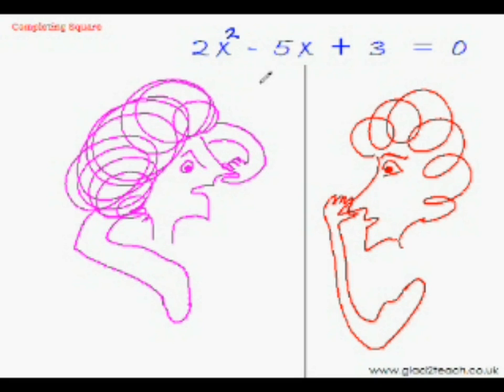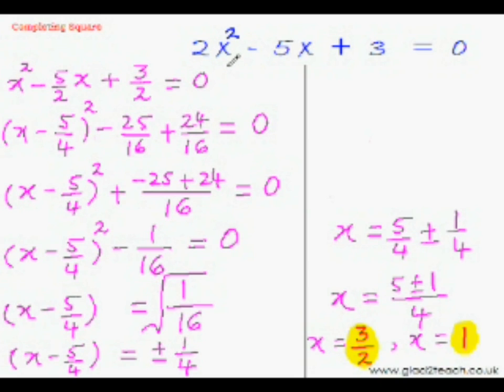So now let us solve this same quadratic equation by this technique. So just transfer this coefficient of the x squared term here. 2, 3 times is 6. So what are the two factors of 6 whose sum or difference is 5? They are 3 and 2. So now you can adjust the signs.